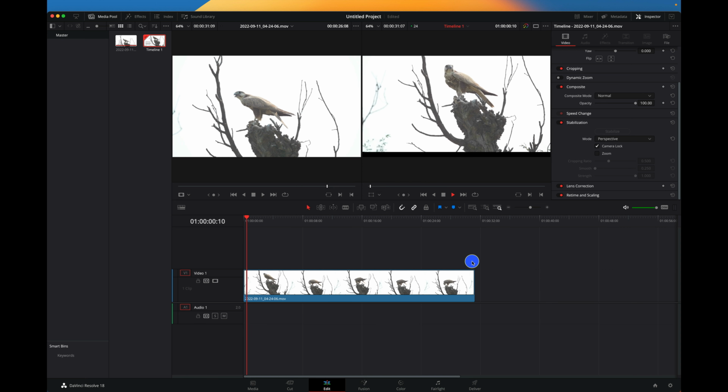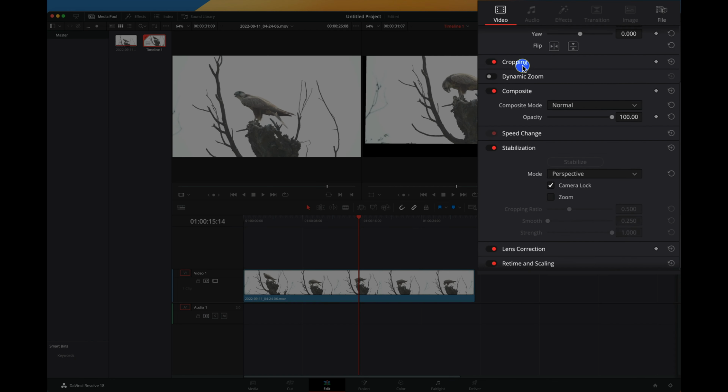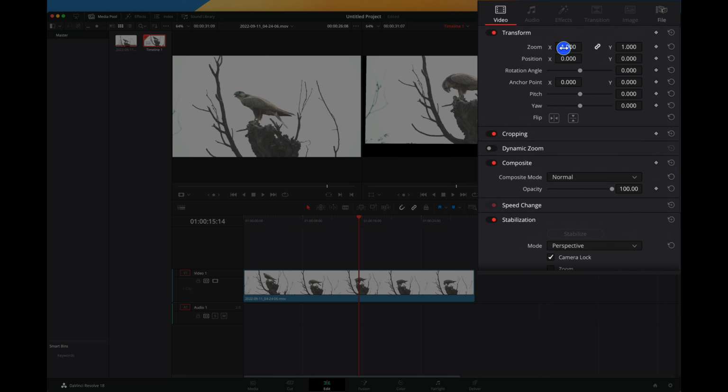let's play it. So of course the screen edges would vary because the image is locked at a certain point which Resolve has decided on. So we'll need to fix these edges. Let's stop the video, scroll back onto transform.